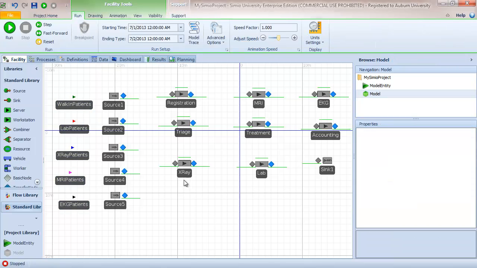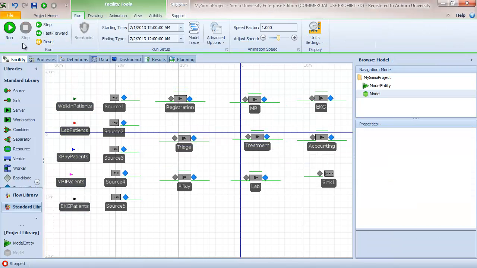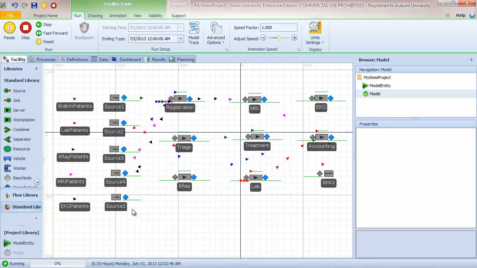And so we do that, and now we click go, and we see the entities being created at the corresponding source and being transferred to their first station in their sequence, going through free space. So we have no paths, we have no time paths or connectors. Instead, the entities just travel from the output of the source node to the input of their destination, which is specified by the sequence.